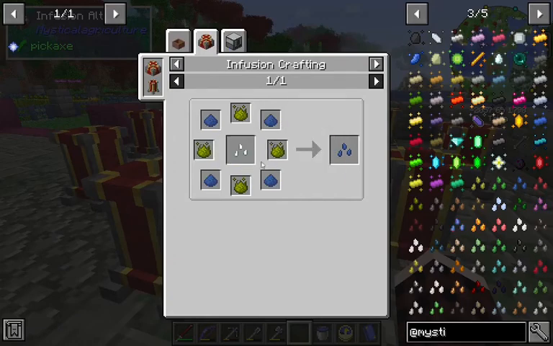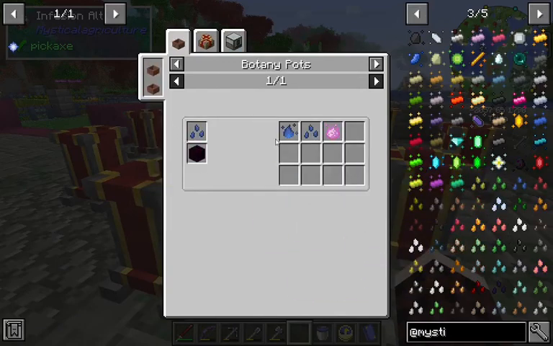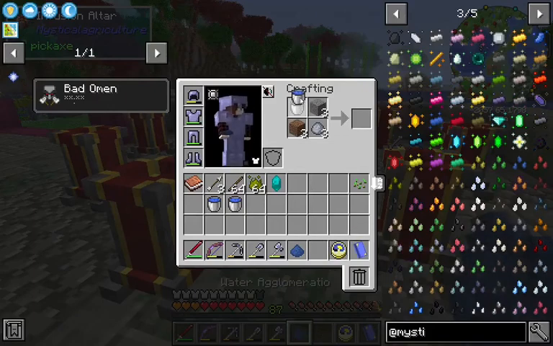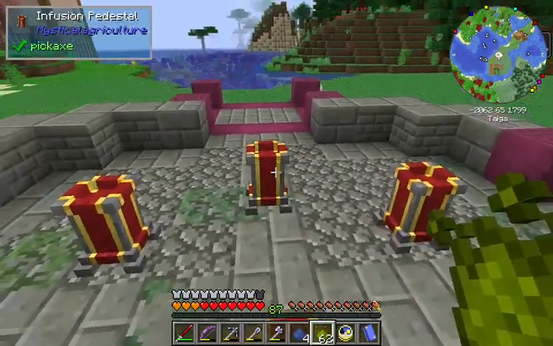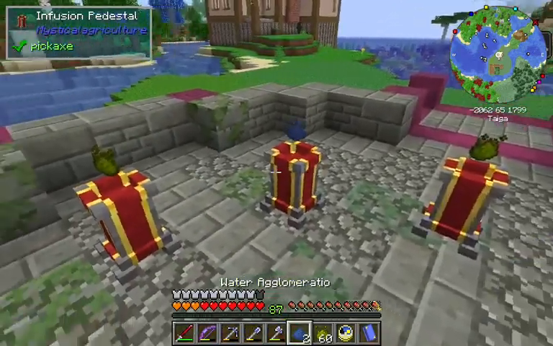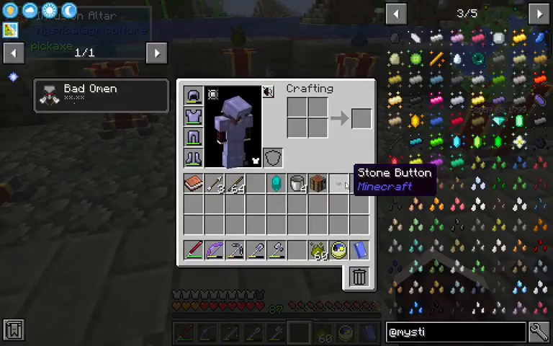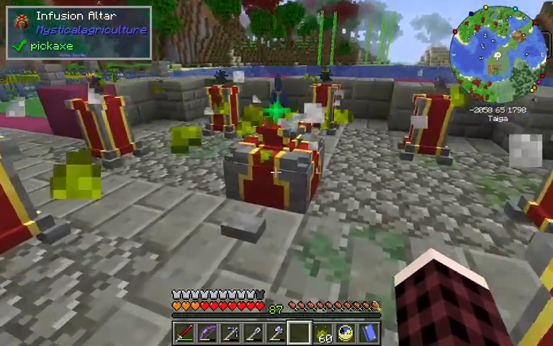JEI has a tab for all this. You need some prosperity seeds, which is seeds and 4 shards. And you also need this water agglomeratio, which is a bucket of water, gravel, dirt, and clay. Make 4 of those, easy. And what you do is you just plop the ingredients down on their respective pedestals. Just the prosperity seed base in the middle, and you apply a redstone signal to the altar, and you get a little animation. And then you get your seeds.